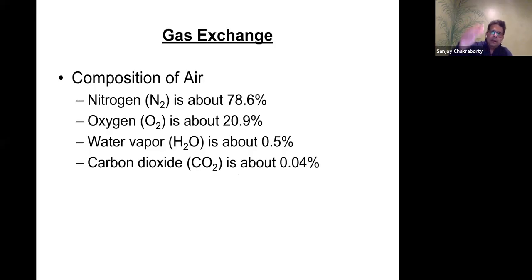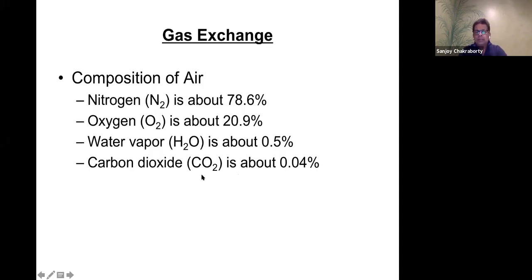So our main guys are nitrogen and oxygen in the air. Now, what is air pressure again? Air pressure is the amount of pressure given by the air. But obviously, as air is a mixture of gases, not all the air pressure is related to nitrogen or oxygen or water vapor or carbon dioxide.